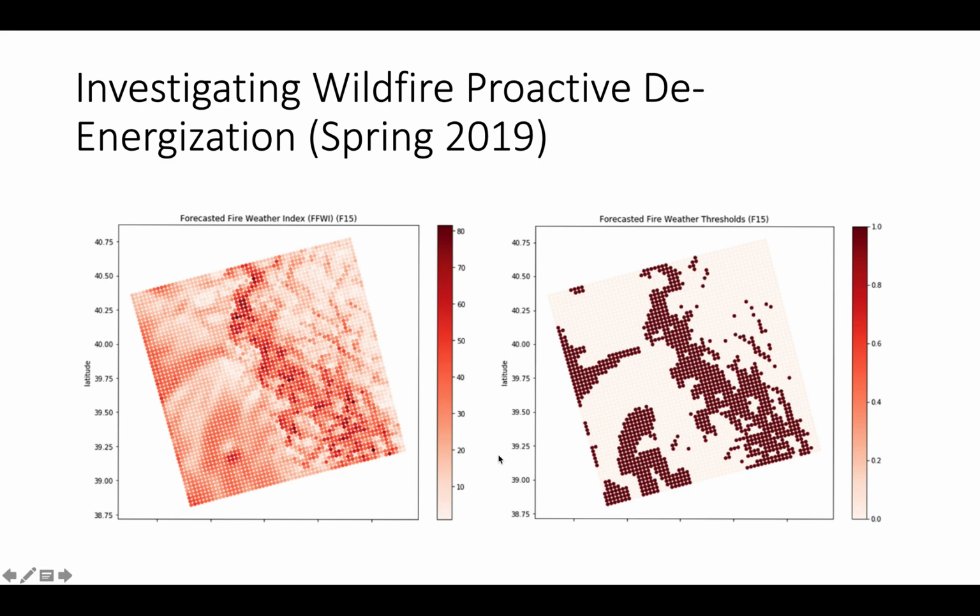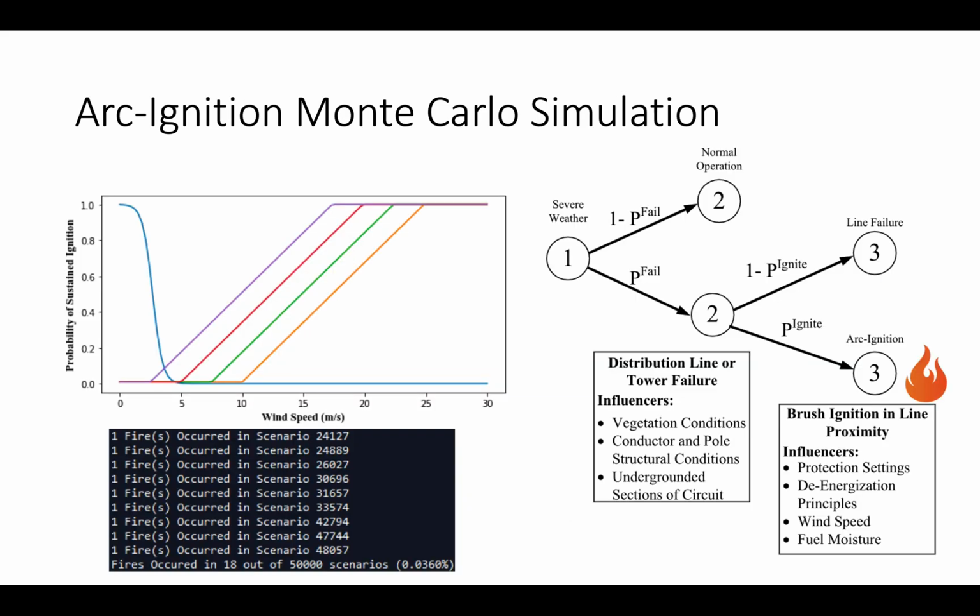On the right here, I simulated PacifiCorp's wildfire threshold. These are all the locations within that study area where, based on PacifiCorp's threshold, they have decided that it exceeds wildfire danger and thus some action should be taken. I've done some investigation into this, and I think this is also promising. I'm looking forward to seeing how I can wrap this and perhaps the previous model up into a single paper.